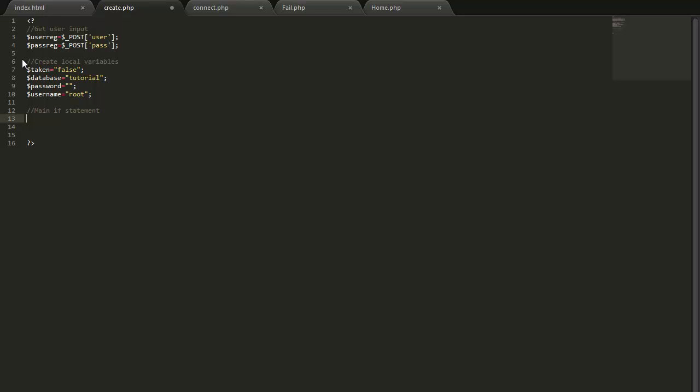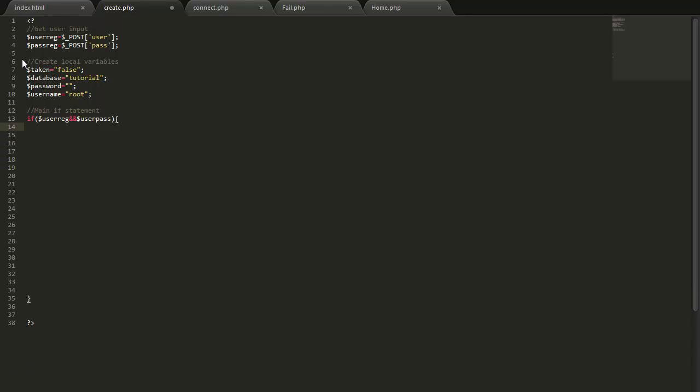Basically, this is just going to ensure, we're just going to say if user reg and where's the and user pass, and by the way, that and thing is shift 7, since it took me a second to find that. Okay, so basically this is just going to be a giant if statement, so let's go all the way down there.